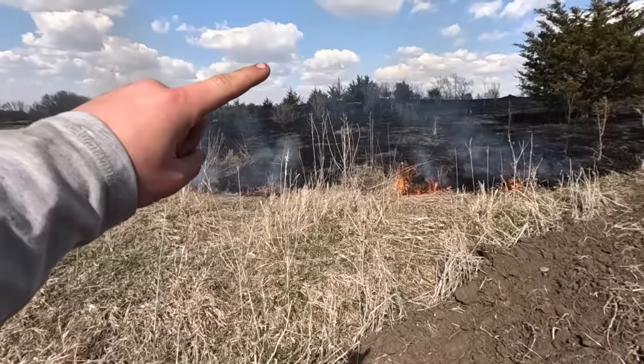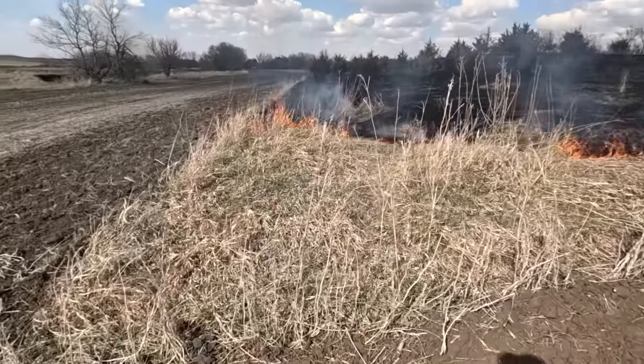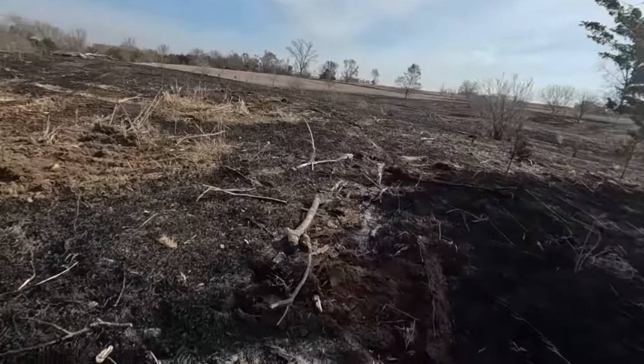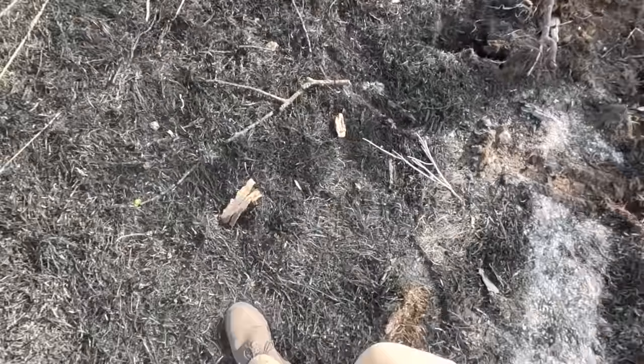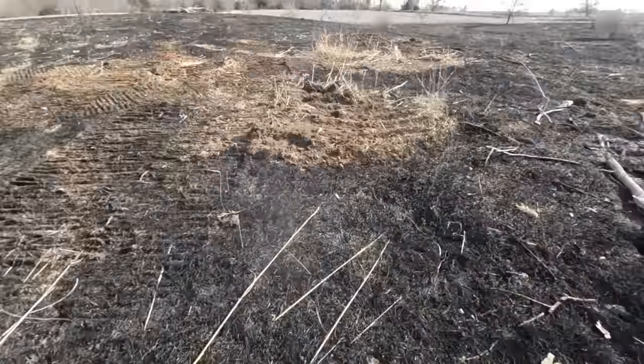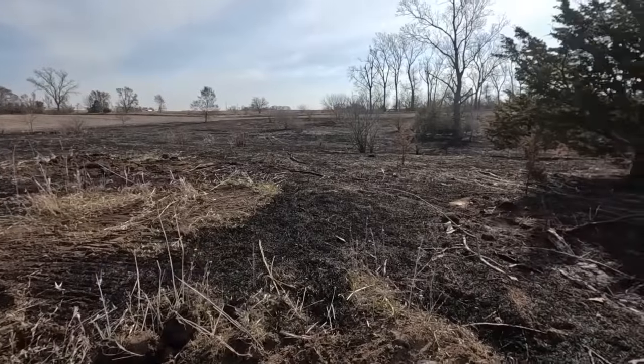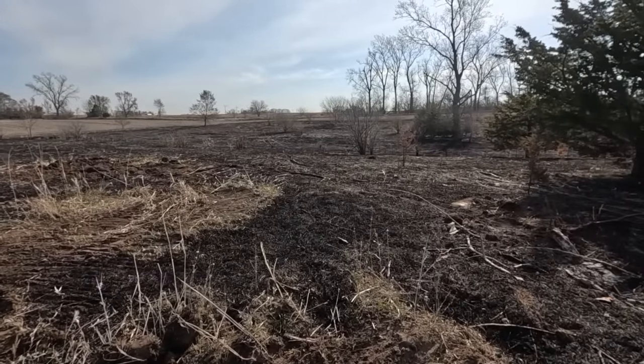We started in that corner and it came to this corner. Perfect. It's the next day after the burn. The ash isn't too bad. I think back burning it was a good idea. It burned it really thick and good. We're getting all this cleared out and should work good. Just threw those big trees, probably cut the stump with the chainsaw.